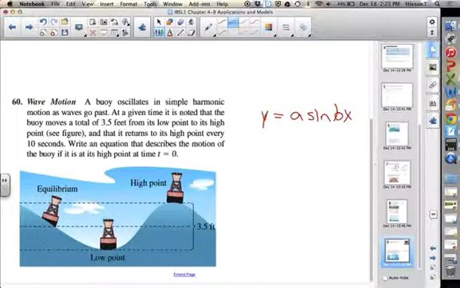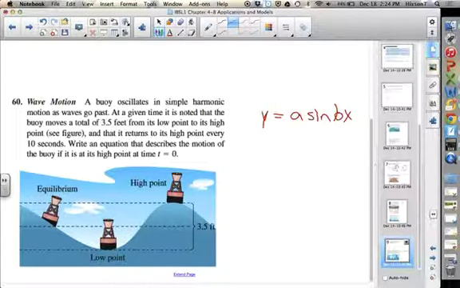Here we have some random time 0 and we know it goes for 10 seconds. I think it was 10 seconds. So you're automatically going to set your starting point at 0. There's never going to be a horizontal shift on a harmonic motion problem. And also, there's an arbitrary height here. You're just figuring out from the highest point to the lowest point. So this midline is just an arbitrary point. So the way we look at it is that midline is going to be 0.